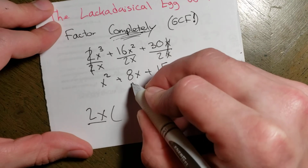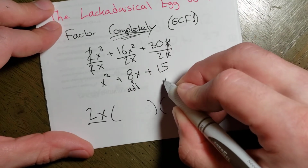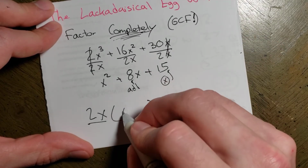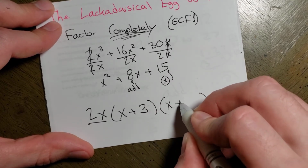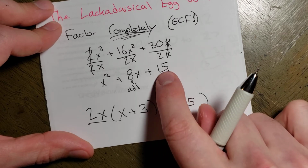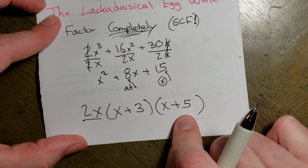So again, what numbers add to 8? And then what numbers multiply to 15? A 3 and a 5. So those magic numbers are going to go into my binomials. x plus 3, x plus 5. Again, 3 and 5 are the magic numbers. They multiply to 15, they add to 8, and they get inserted into your binomials.